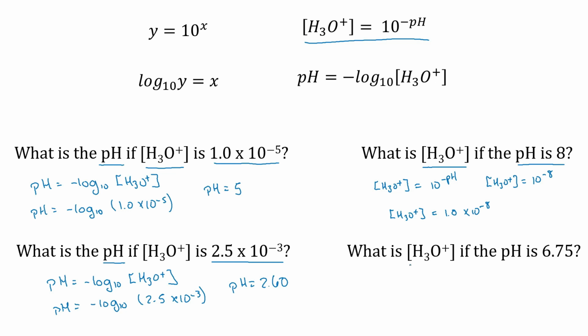Okay, here is another example, same thing. We want concentration. We have been given pH, so I'm going to use the same form of the equation. So my concentration is equal to 10 to the negative 6.75, which means my concentration is equal to 1.78 times 10 to the negative 7th. And no, that's not a mistake. The 7 here is very close to the 6.75. It's not exact, but it's close. And just recognizing that pattern again will help make sure that your answers are making sense.